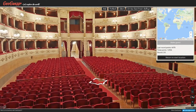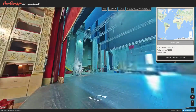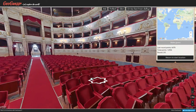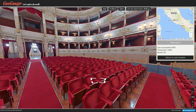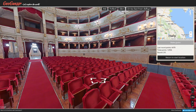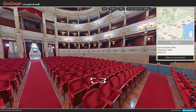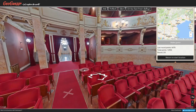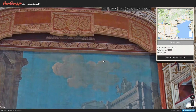But whether this is Venice, Milan, Padua, for that matter, had a large opera house. I mean, every one of the city-states did. Siena, for that matter. I mean, it could be any... Oh, shoot. Rome, of course, has its share of opera houses. Napoli. Arezzo had an opera house. I know that. San Marino, definitely. Pisa had an opera house. Genoa, certainly. Verona had one. Padua. I mean, opera was huge. It was a thing. If you were a prince in Italy, you had an opera house. And that's what you did.